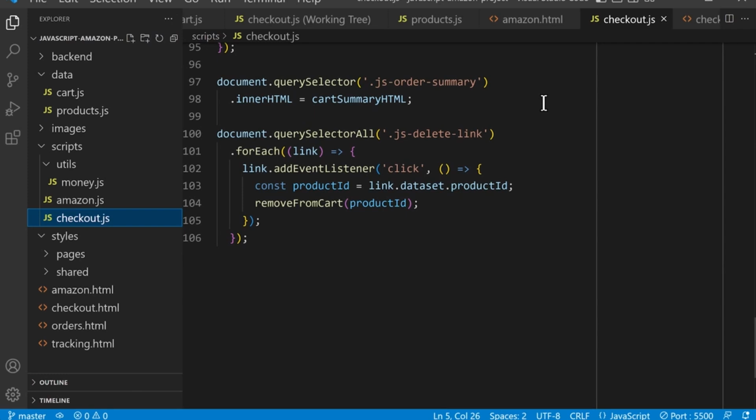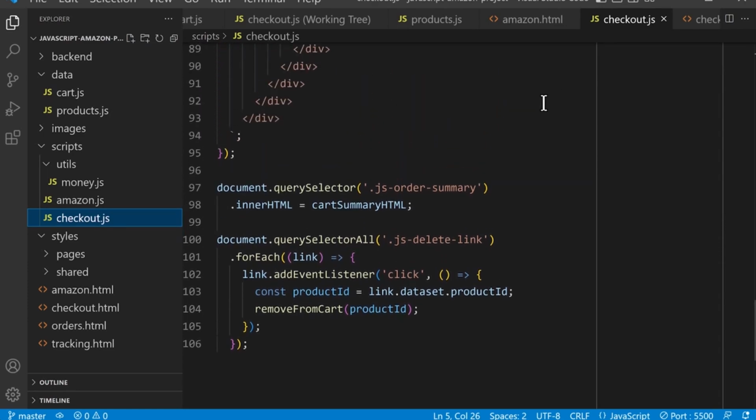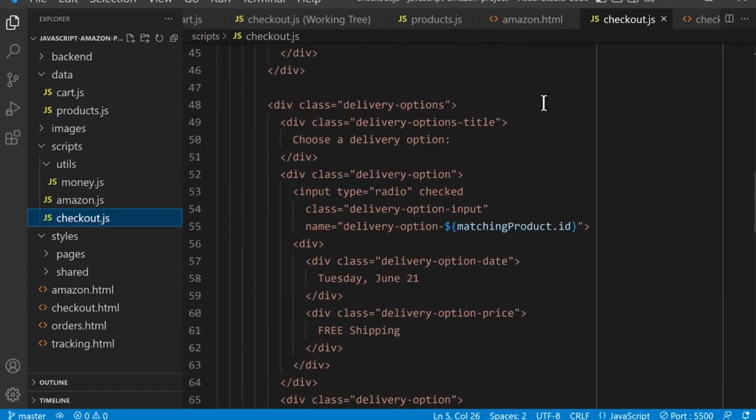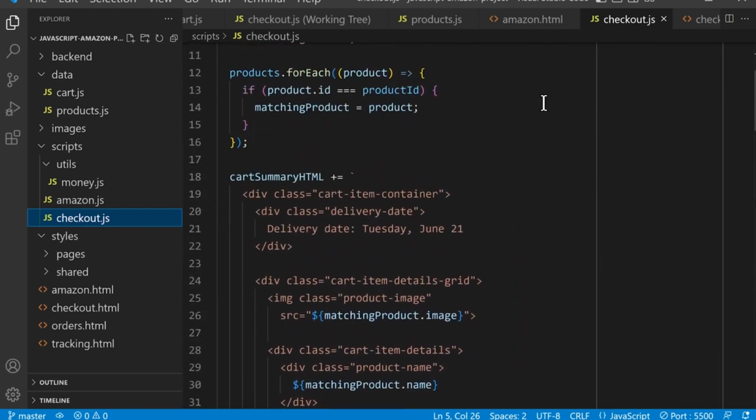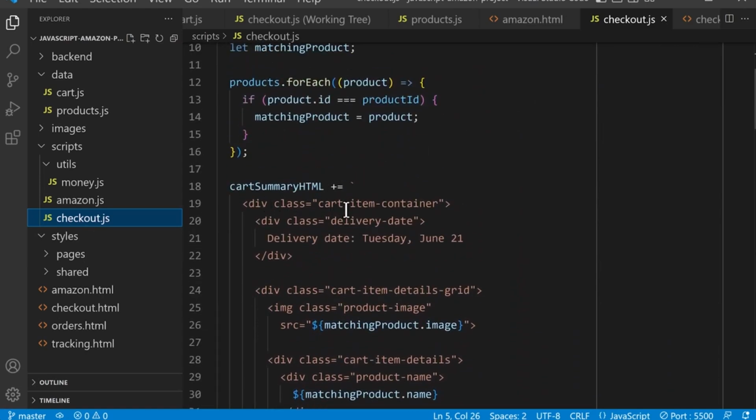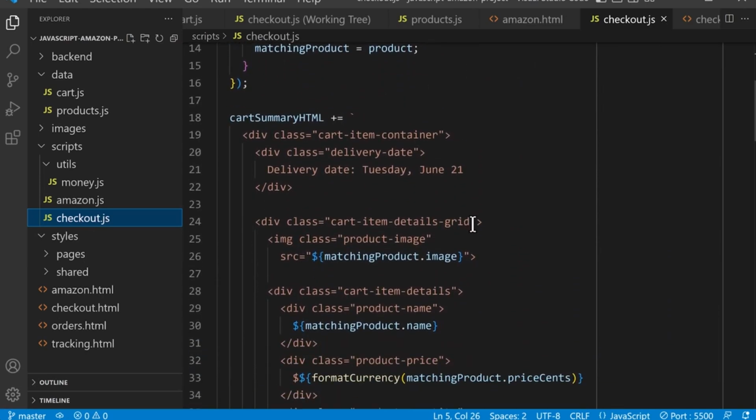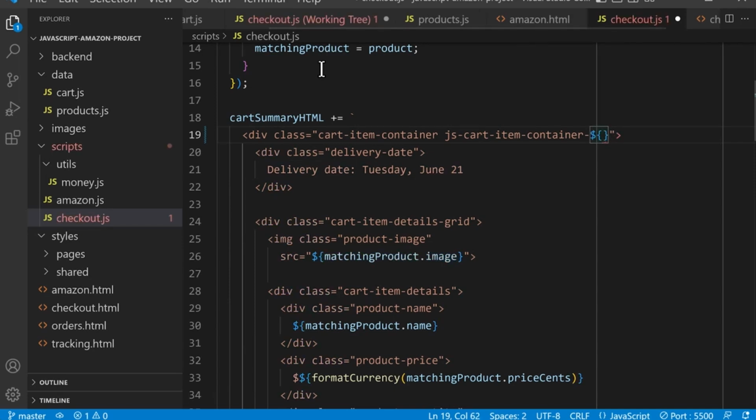So first, let's add that special class to each of these elements. So we're going to scroll up to the HTML, and we're going to go to the top here to the div cart-item-container. And then here, we'll add a special class, js-cart-item-container dash, and then we'll substitute the product's ID.